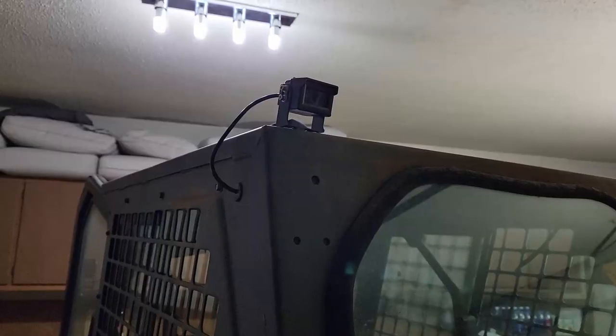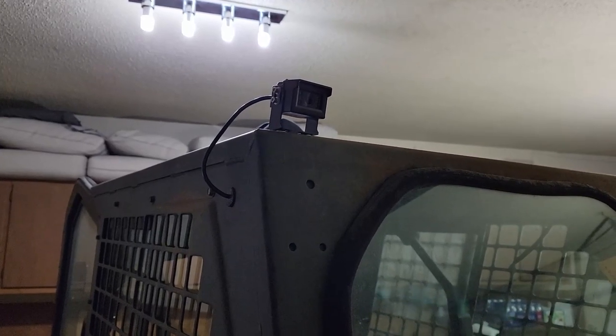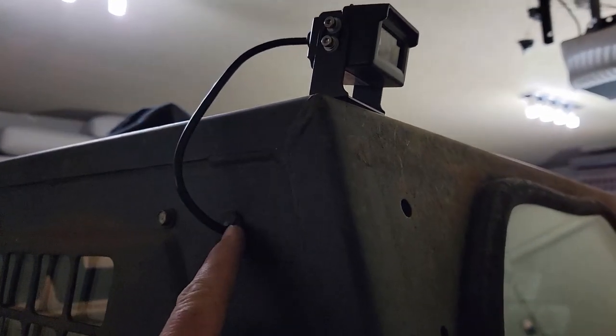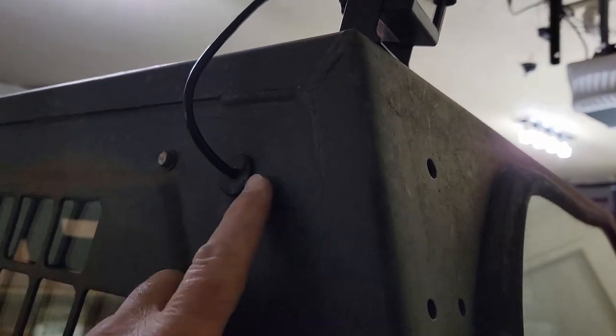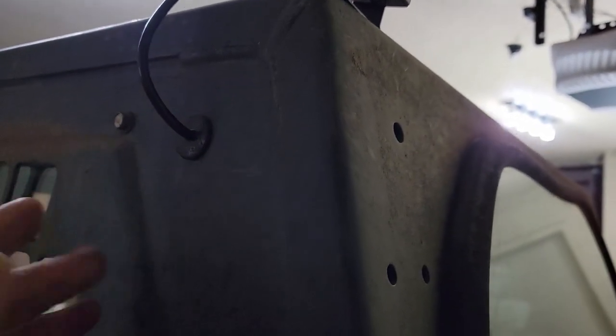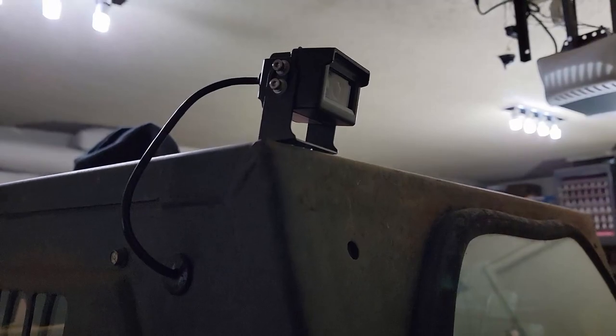The picture on the camera turns to black and white, but I've got the lights turned off in the garage. There's a little bit of light coming in that side window, but those infrared lights on the camera came on automatically — it's kind of cool. It's going to be interesting to see how it works at night. For right now, I'm just going to leave the camera on top of the roll cage on the Bobcat. I had to trim a little inside of that rubber grommet to get it to fit in my hole. I used the biggest bit I had — maybe it was big enough that the cable went through, so I didn't want to make a bigger hole.